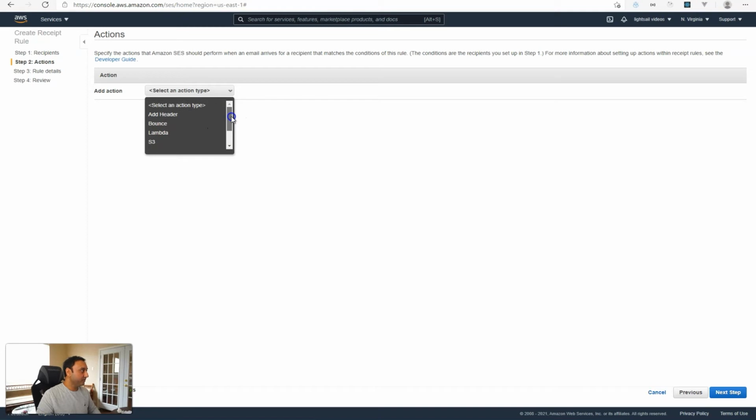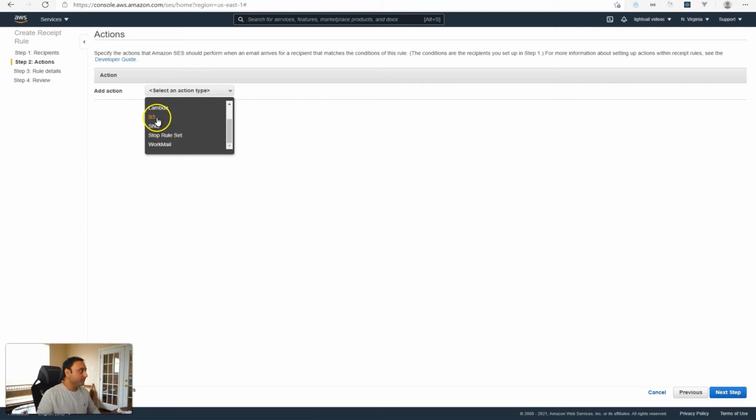So a few things you can do here as an action when an email is sent to that email address. So these actions are, you can add a header, bounce, you can kick off a Lambda function. You can send the email to an S3 bucket, and you can also send the email to an SNS topic. You can also stop the rule set, and the final one is WorkMail. So WorkMail is kind of the equivalent to Google Suite, the paid version of the Google Gmail service, or Office 365. So Amazon also has one called WorkMail. So you can look into that if you really want to set up a paid service.